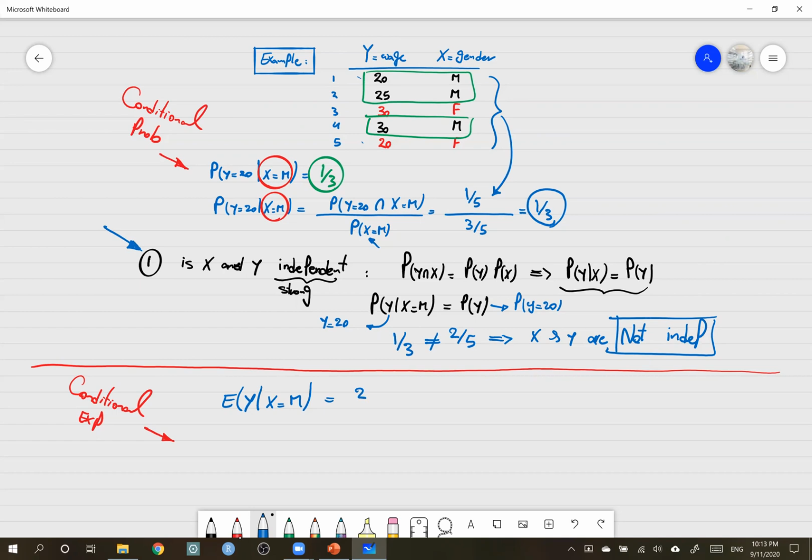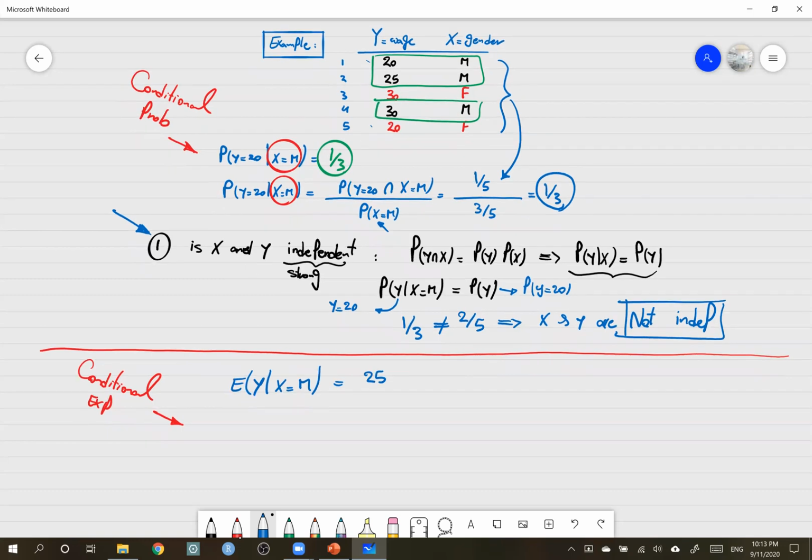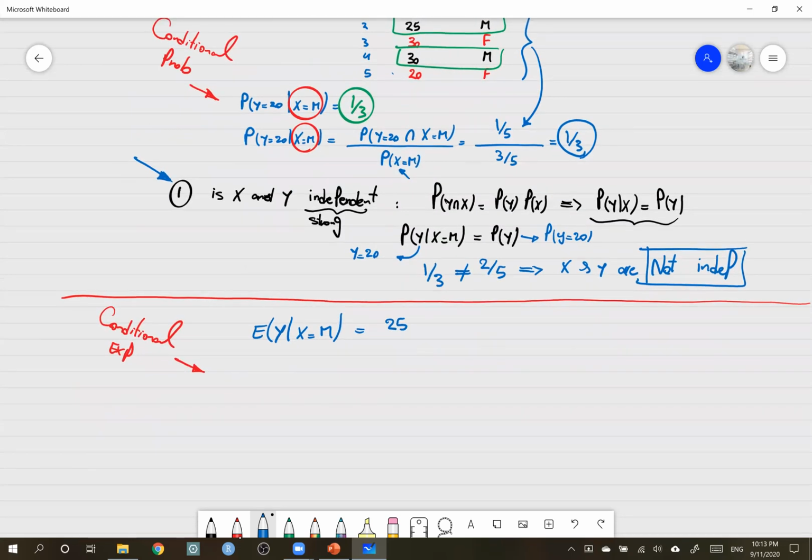So it's 25. When I say the average, because it's uniformly distributed here, the probability is going to be equal to expected value. But let's keep things simple. You can see there's three simple numbers, 20, 25, and 30. What is the average? 25, right? So you knew nothing about the definition of conditional expectation, right? Now let's solve it with that definition.